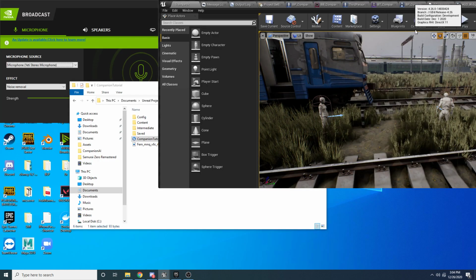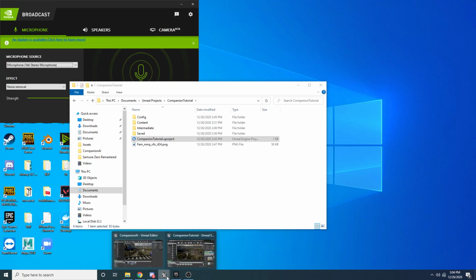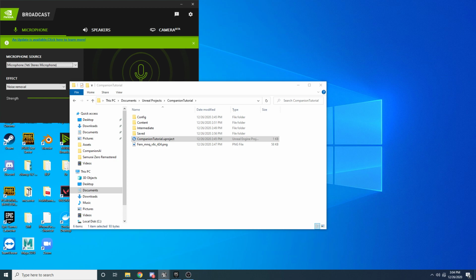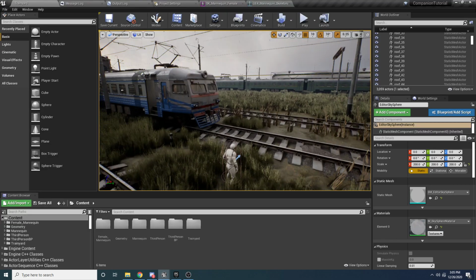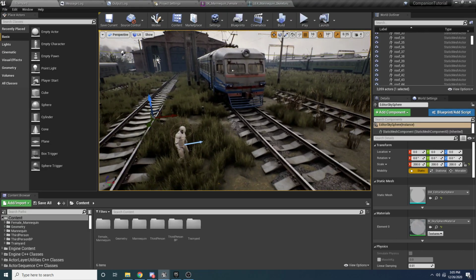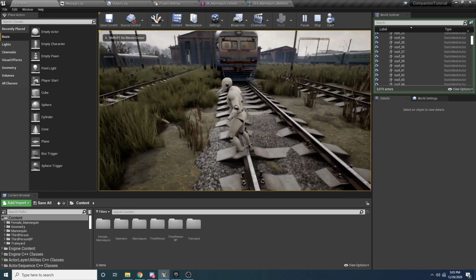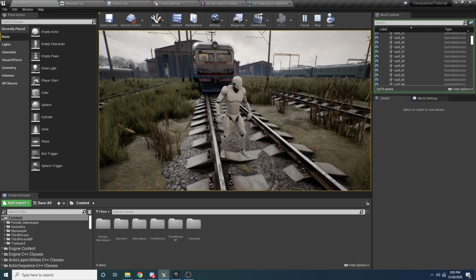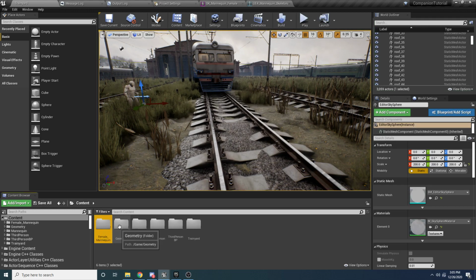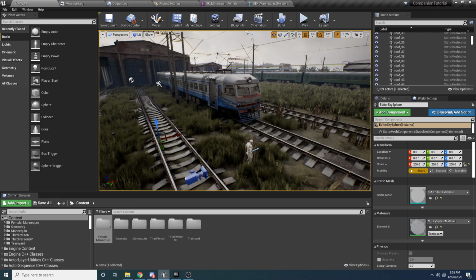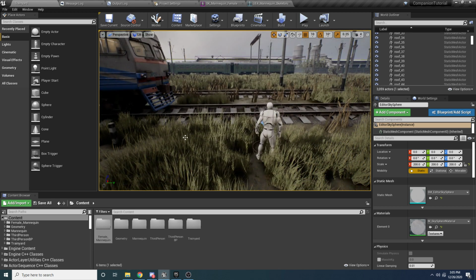Okay, so with that being said, let me move this guy over here and then open up this one. Give me a second. Okay, so this is a new project, and this is essentially the third-person template project. And all I've done is I've imported the train yard map, and then I've also imported that female mannequin pack, and that's pretty much it. So again, feel free to just use the third-person template if you want to follow along, and you'll be able to do everything just fine. All right, so let's go ahead and actually get started here.